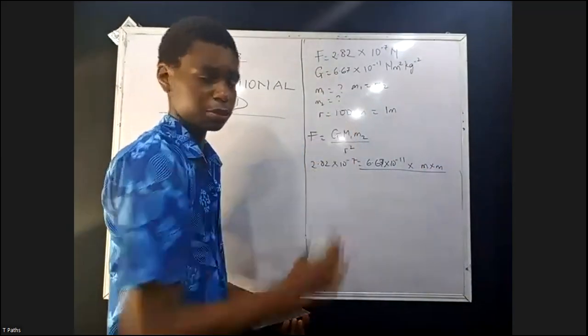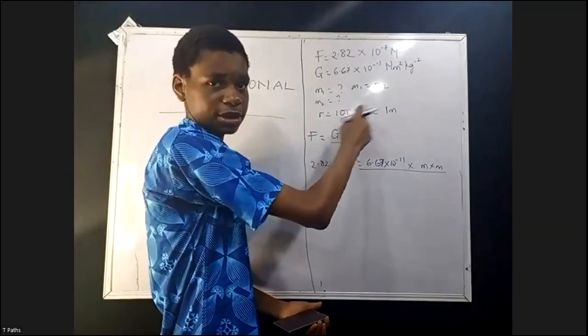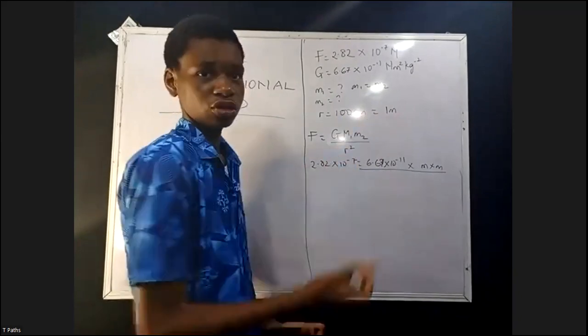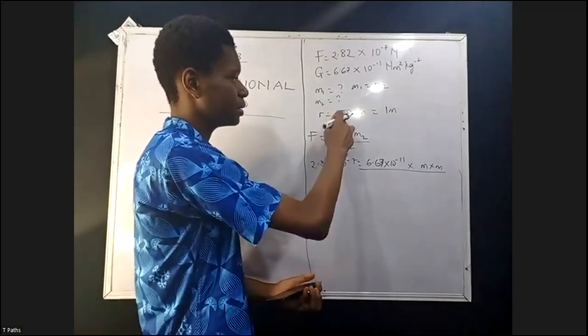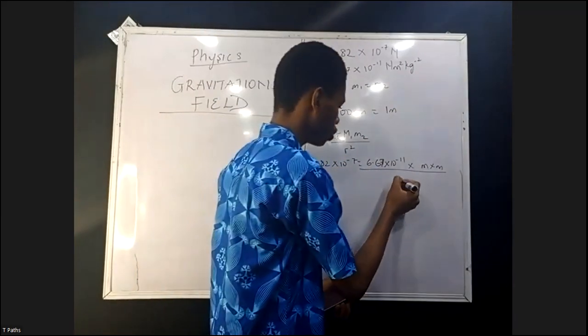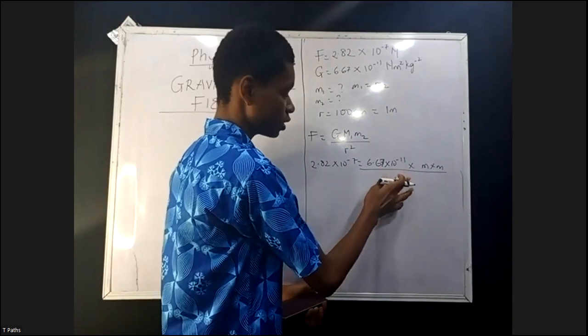the distance. Now here, this is 100 centimeter, but the SI unit of distance is meter. So I converted this centimeter to meter. How did I do it? I divided it by 100 because 100 centimeter makes 1 meter. So I divided by 100 and I got 1 meter. So this is 1 squared, which gives me 1, right? So if I cross multiply, 1 squared is 1.